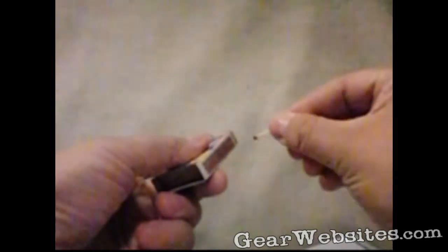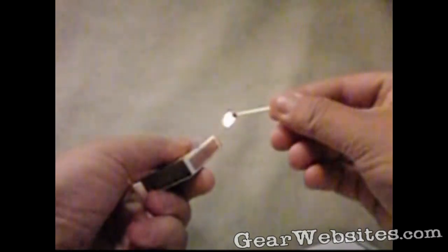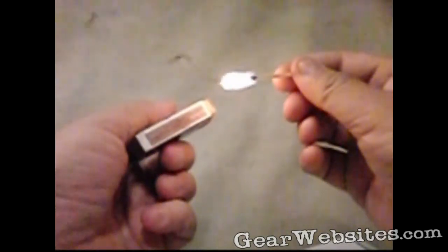Next we are going to go to the 420 frames per second which will change the aspect ratio to more of a square. You also get quite a bit better quality. I think if you had a dog playing frisbee, kids playing, sports, or something, this would probably be the setting you choose — for the ability of still getting a lot of slow motion effect but with better quality and more to see.